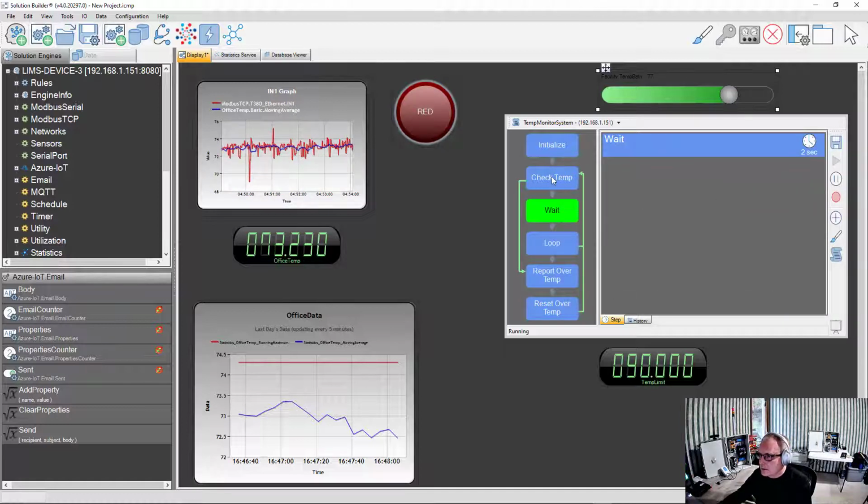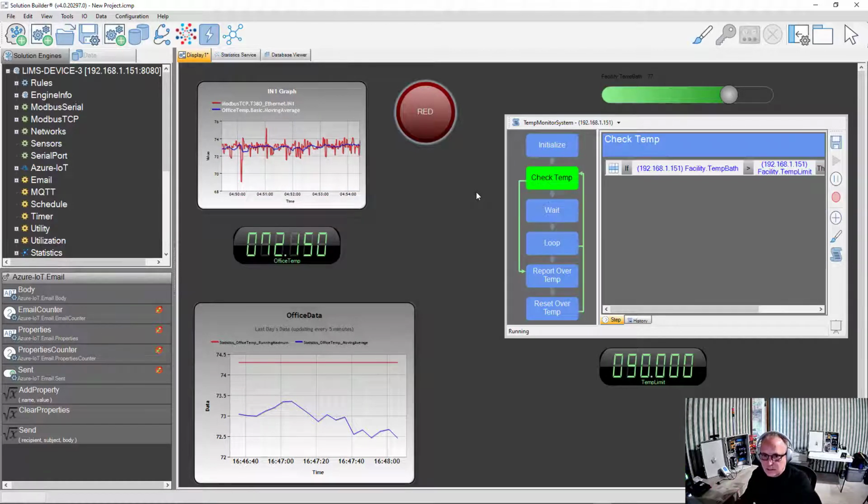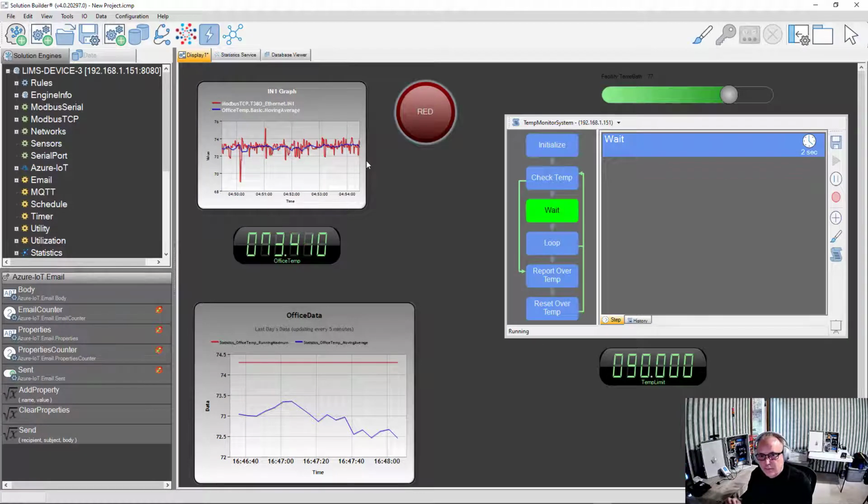So this is our quick controller and our rules engine that allow us to have effects and affect output on systems as we're running. So that gave us a chance to take a look at the 5 steps, which is bringing our inputs in, being able to create our own semantics or names of things. The second step was to analyze the data as we see that nice filtered moving average. Took that data, moved it out to a database, which is continuing to update, and finally have some control output so we can take that temperature and do something different with it now. So that is what is going on within Solution Builder.